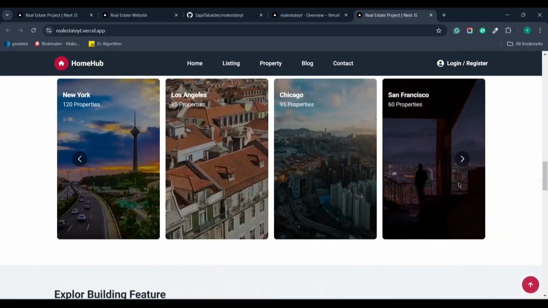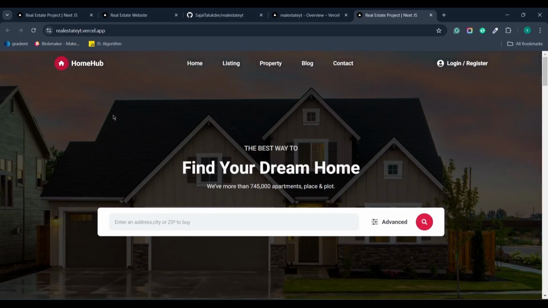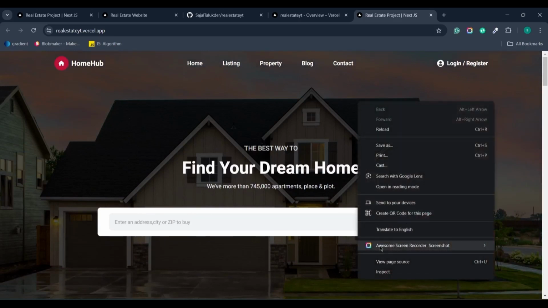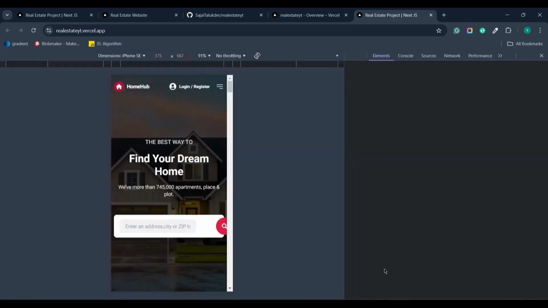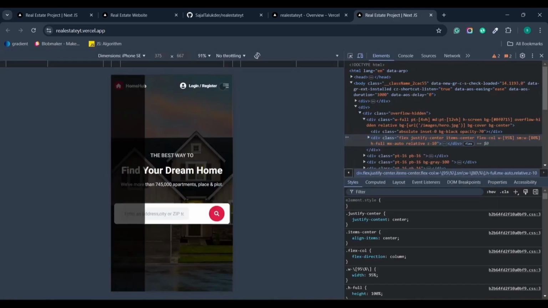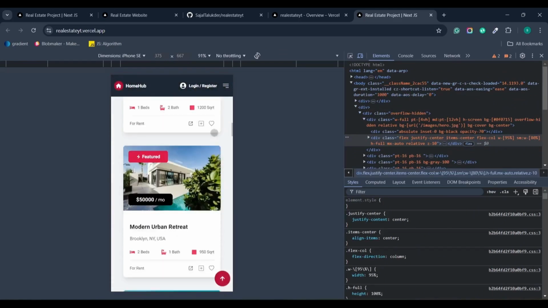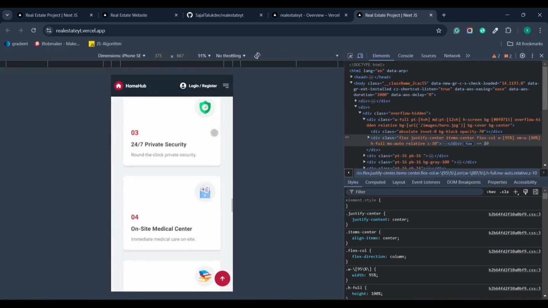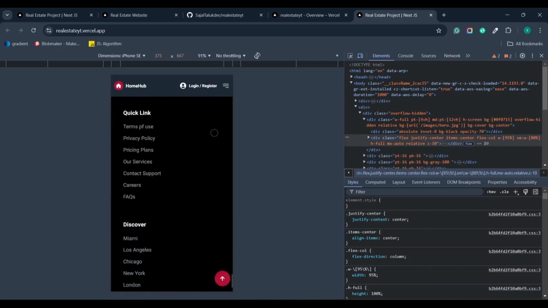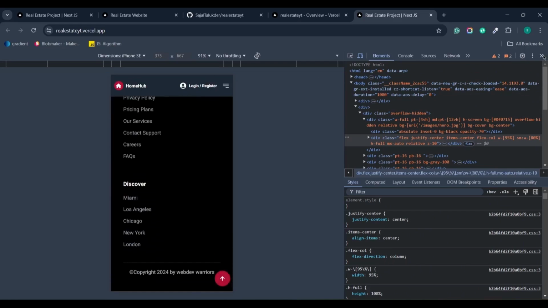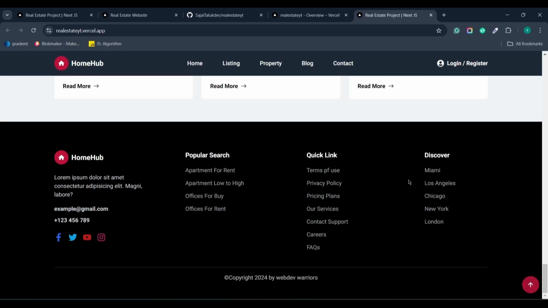So everything works perfectly in the deployed version. And let me show you the responsiveness, and you can see it also works properly. So now our project is fully completed.